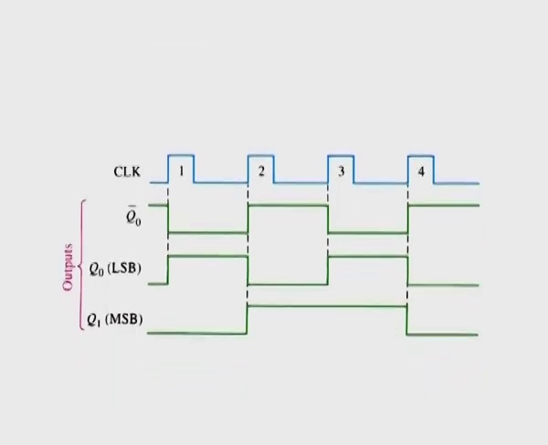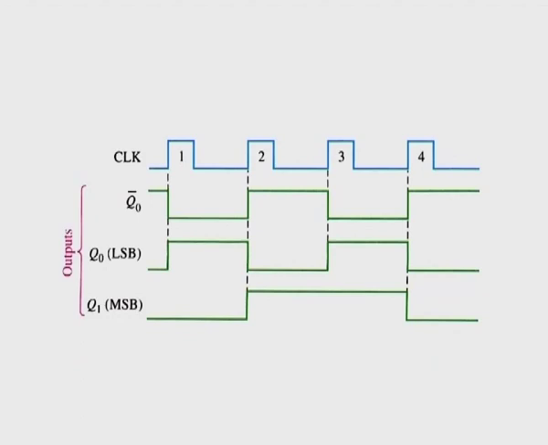In the timing diagram, the waveforms of Q0 and Q1 outputs are shown relative to the clock pulses. For simplicity, the transitions of Q0, Q1 and the clock pulses are shown as simultaneous, even though this is an asynchronous counter. There is, of course, some small delay between the clock and the Q0 transition and between the Q0 bar transition and the Q1 transition.